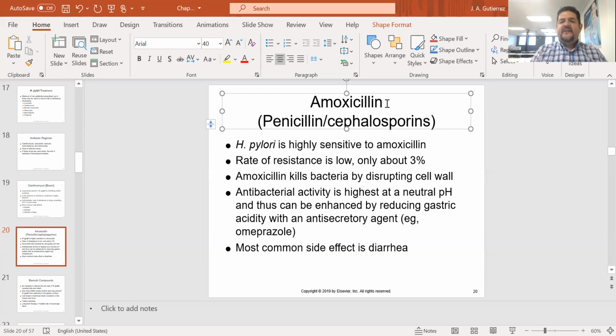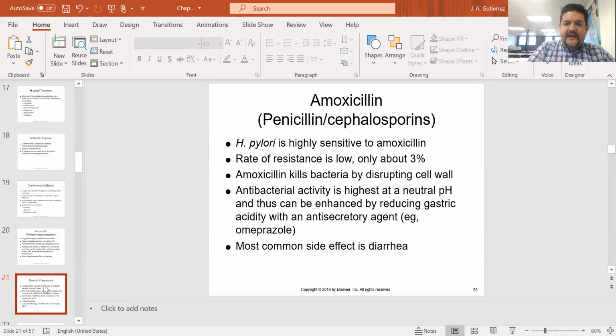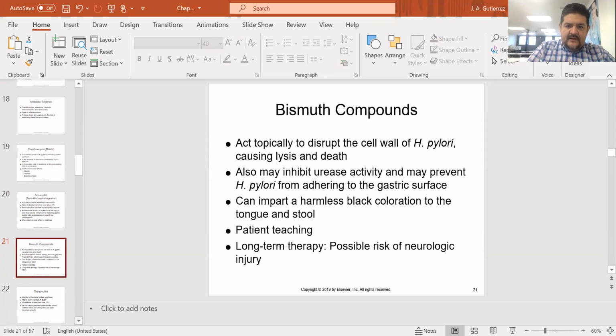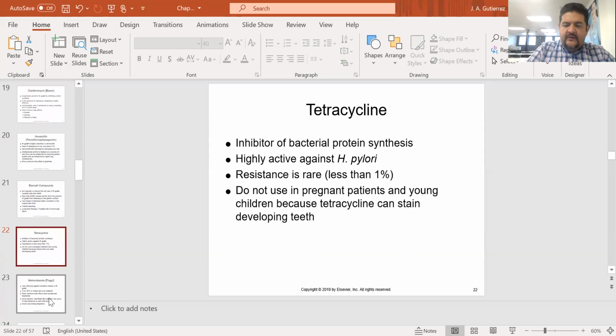Are you allergic to penicillins? Or are you allergic to cephalosporins? If the patient is not allergic, they're gonna give you a face like, I don't understand what you're saying. But if the patient is allergic, this patient is gonna be very familiar with penicillins and cephalosporins. So that'll be the highlight regarding amoxicillin. Let me go down here.